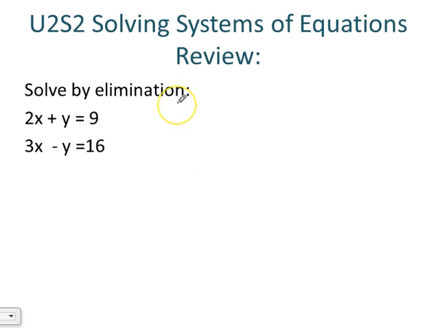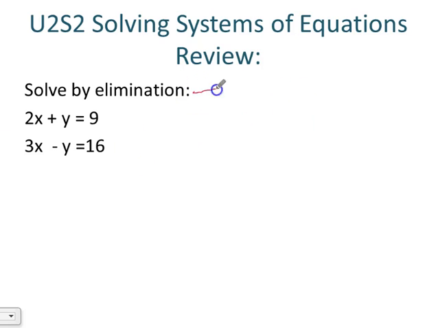Elimination. So we can use elimination to solve a system of equations. That's another method. And in order to do it, you have to line up your equations. So we can use it when we've got them lined up in a column here. Here's my x's, here's my y variables, and then here's equal to my constant terms. They need to be lined up like this in order to use elimination.